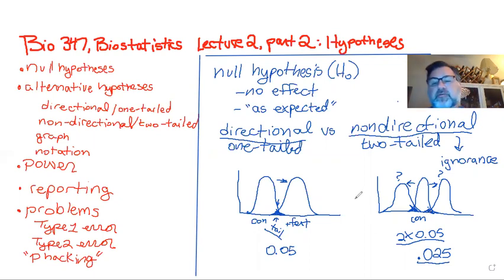So it's important to know whether you're testing a one-tailed test or a two-tailed test. If you know what's going on, it's a one-tailed test. If you have no idea what's going on, it's a two-tailed test. All right. So this was for testing the means, right? So we want to know if these means are different, right? So this mean and this mean. We can look at trends.